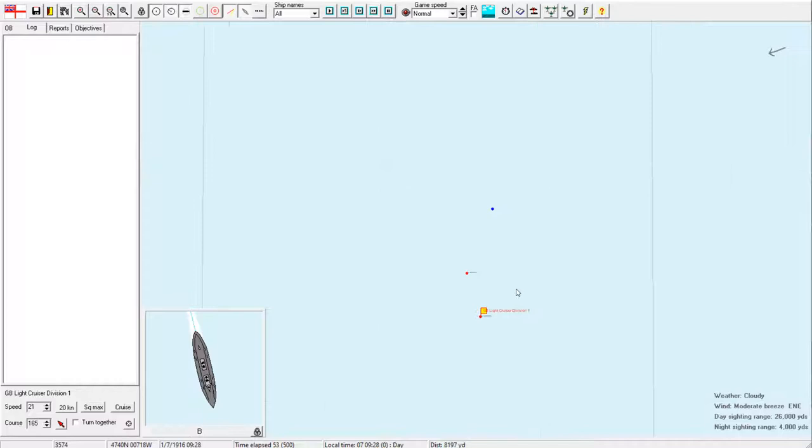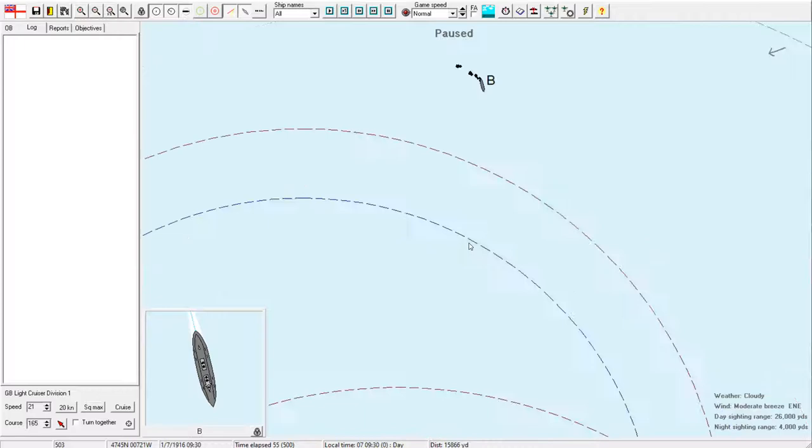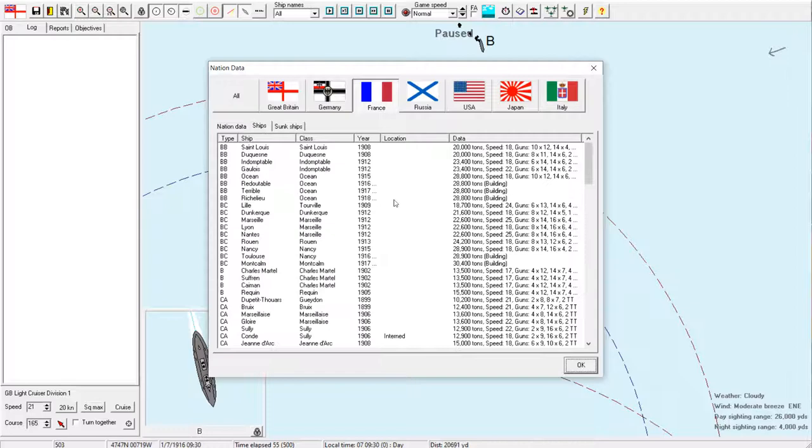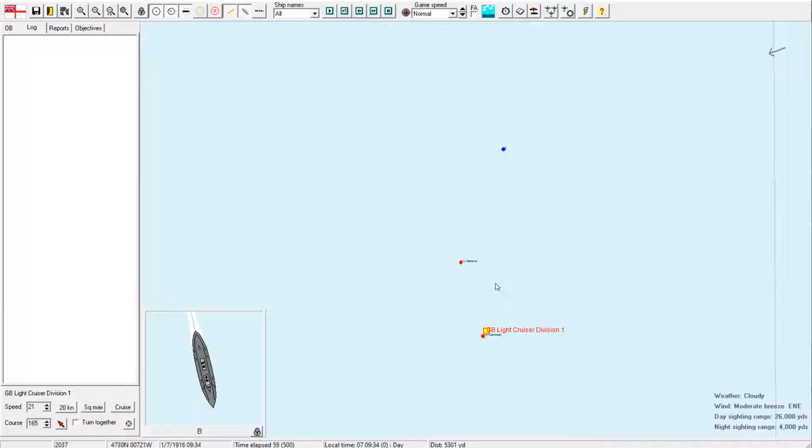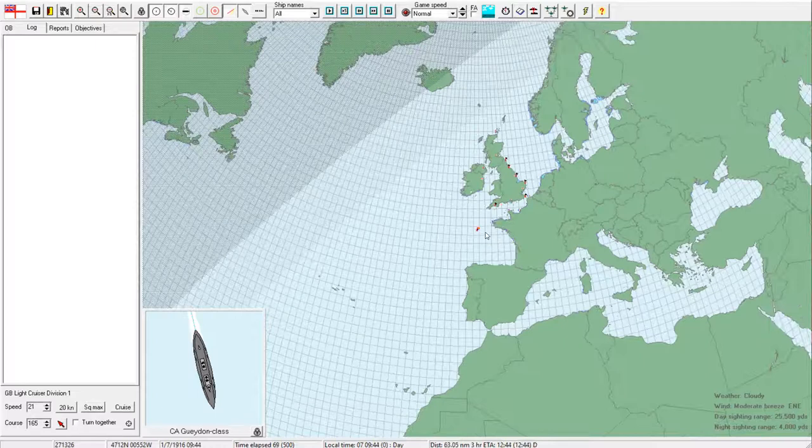Let's see. How fast is the Guidon class? Let's see. 21 knots. Okay, so they can match my cruisers. Ugh, and we've got all day to run. Not so good.